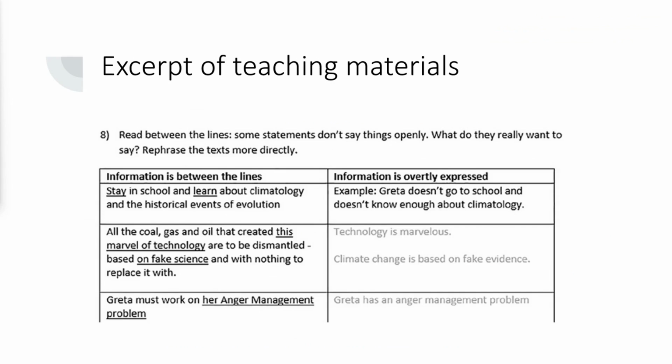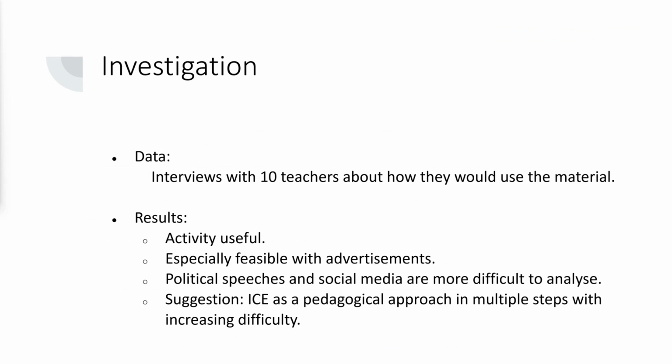An example of this material can also be found here. There were some tweets dealing with Greta Thunberg and some environment issues, and students have to underline the triggers, presuppositional triggers, and rewrite overtly the information that is expressed implicitly, and so on. So the data that we have till now are not data of students, they are data of teachers. We asked 10 teachers to evaluate this material. We asked them, how would you teach with this material? How do you go on in your class if you would adapt this material?